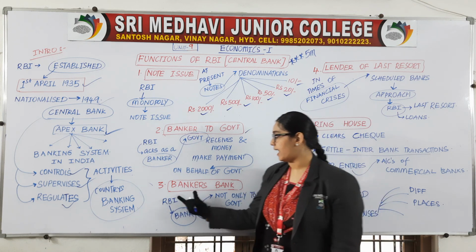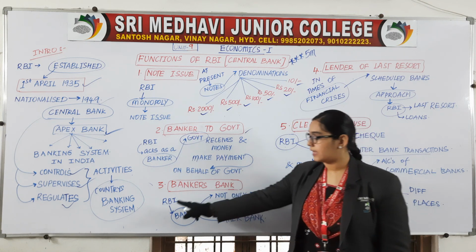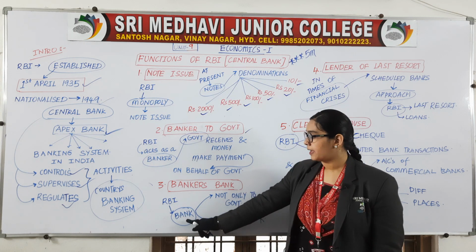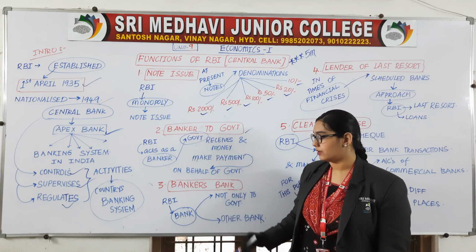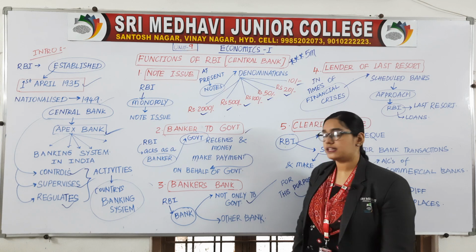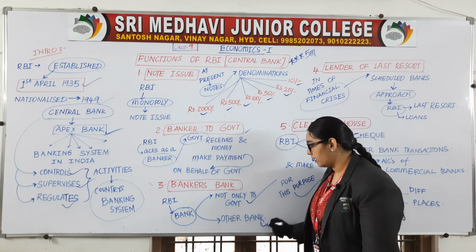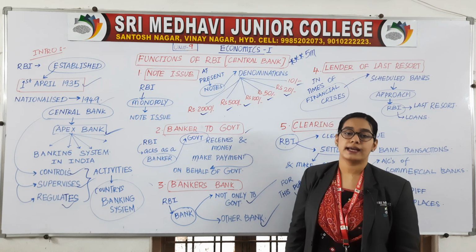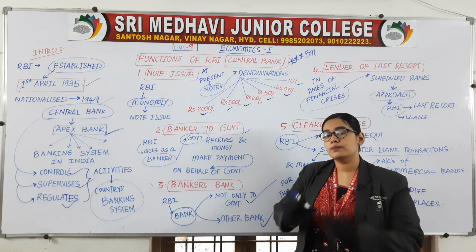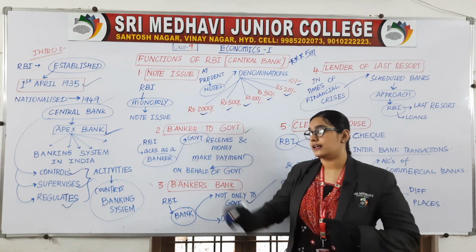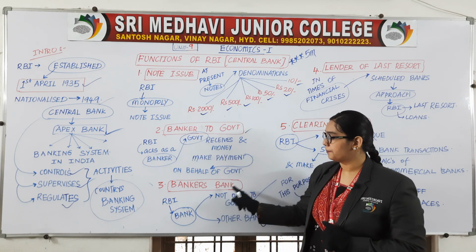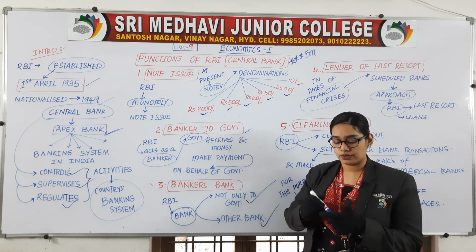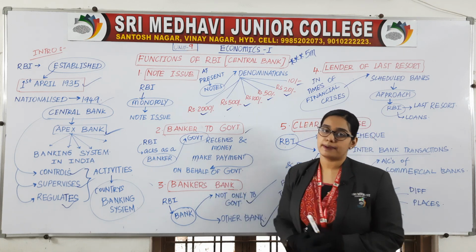Then third, bankers bank. RBI acts as a banker to the banks also. It is not only the banker to the government, but it is also a banker for the other banks. Now you might not have understood this topic very well. I said it acts as a banker to the government, you have understood. Now what is this bankers bank?